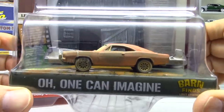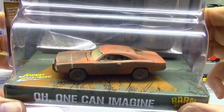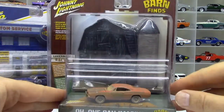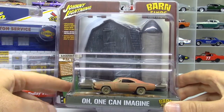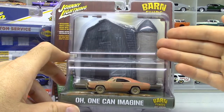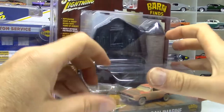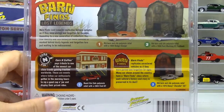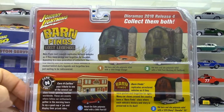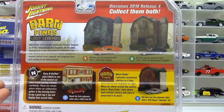Anytime I see a lot of extra packaging, what I'm after is this right here — this really cool dusty version of the General Lee, the 69 Dodge Charger. So the harder it is for me to get in there and get to that car, and the more I have to throw away afterwards, it's just not as cool to me. But I get what they're trying to do with the barn finds aesthetic and the diorama background. But if you look at some of the other barn finds releases, you'll see it's pretty much the same barn diorama in the back. So if you collect these, you're getting the cool different types of cars, but you're getting pretty much the same barn backgrounds. You can kind of see some of the other barn finds — I guess they only have two as of this release. They may have released more since then. You get pretty much the same barn, just a little bit different color. It's like, how many different versions of those do you really need in your collection?